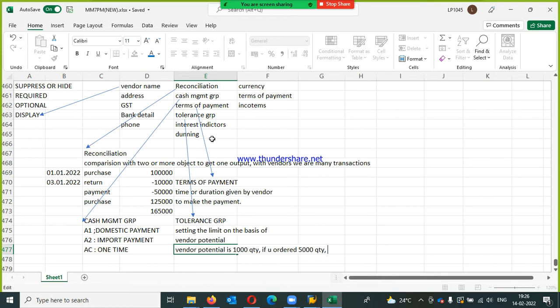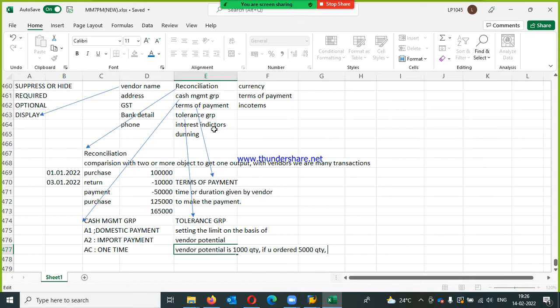Okay, then interest calculation. Interest will be maintained by the vendor himself. Assume that your vendor has given 30 days to clear the payment, but I am not able to clear the payment within that time. So he can charge interest on that.